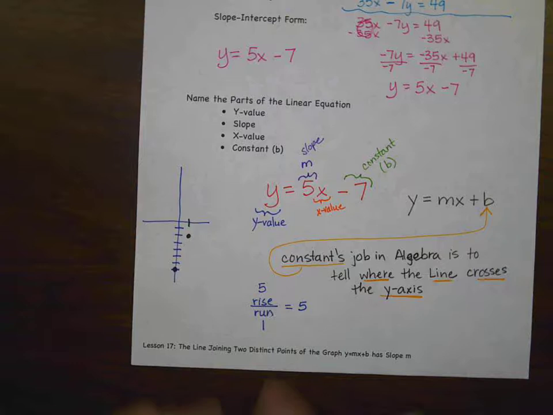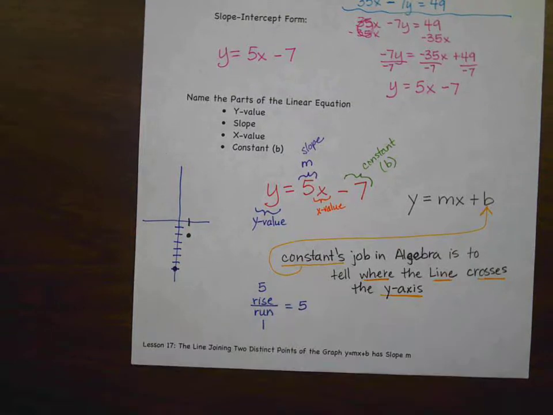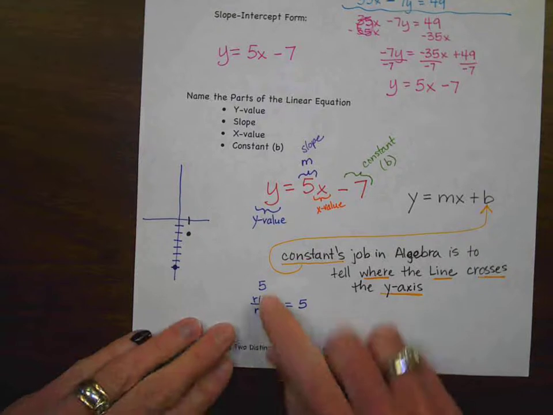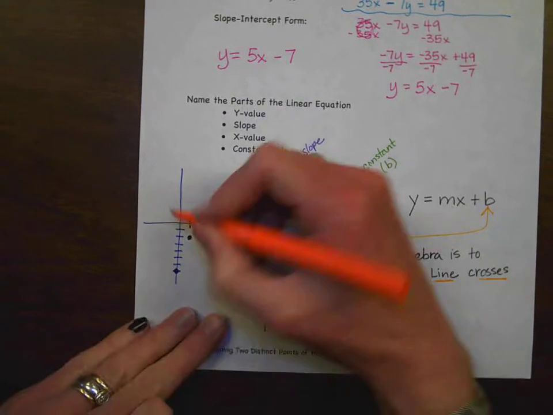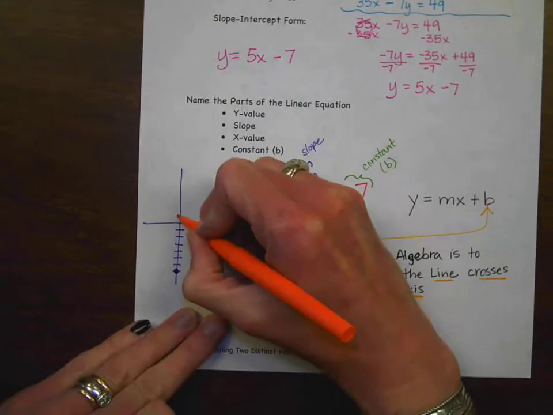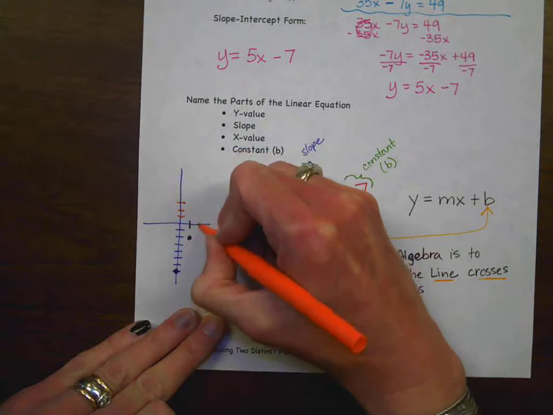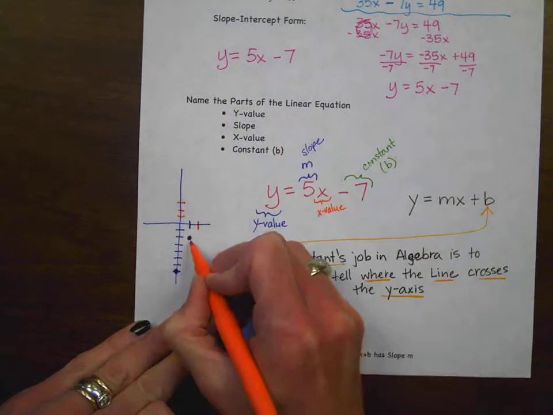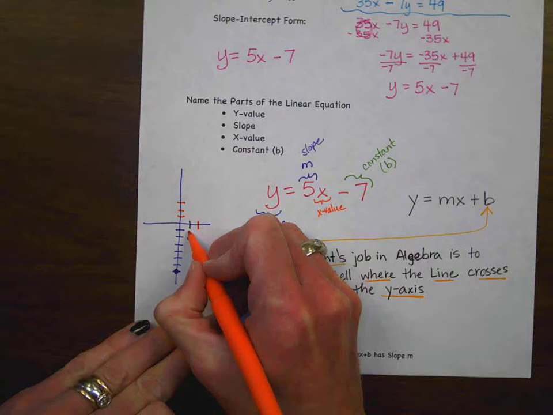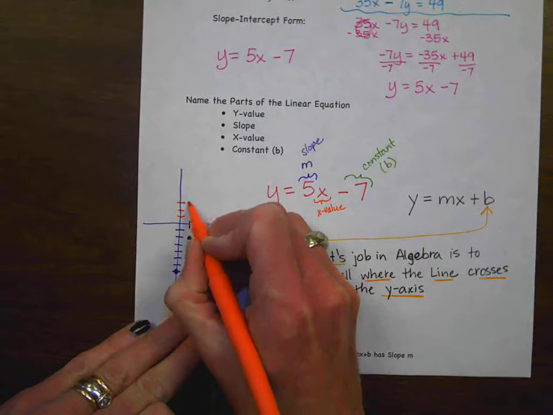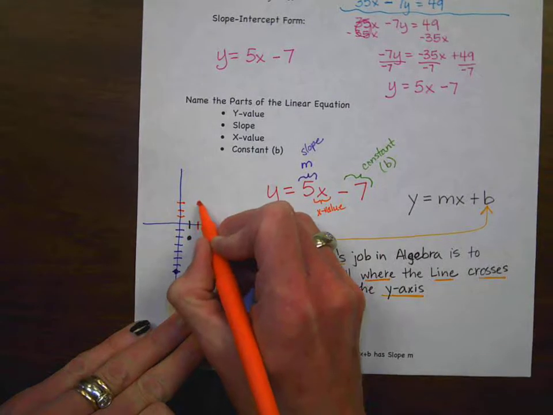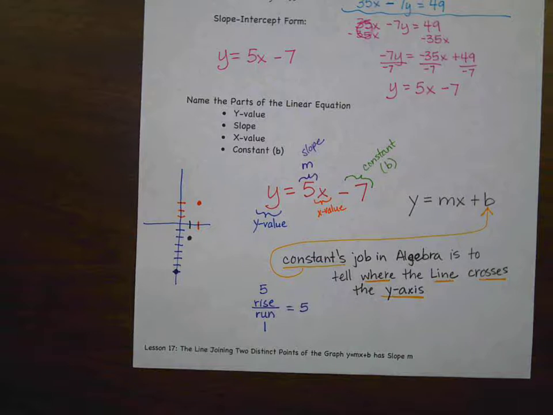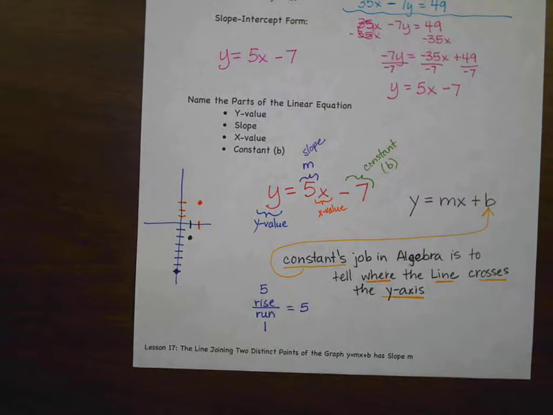And if I was to do that again, same thing, still using my slope, because my slope says that I rise 5 and I run 1, then I'm going to go 1, 2, 3, 4, 5, and this time I'm going to go over 1 from where I am, right? So I go 1, 2, 3, 4, 5, and over 1. Here's my next point on my line. And you will just keep doing that until your line is drawn completely.